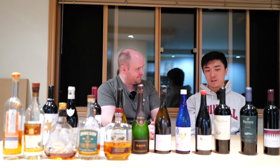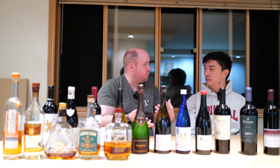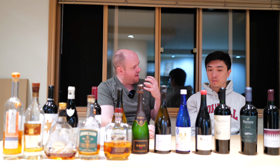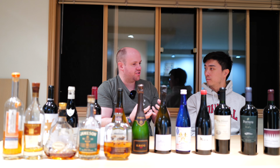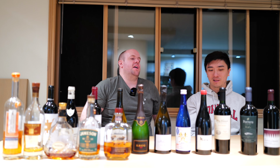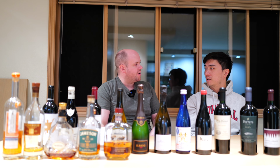How would you describe the difference between Malbec and Cabernet Sauvignon? You know, they're both grapes from the same region, Bordeaux originally, southwest France. But Cabernet Sauvignon has more structure and that kind of tannin grip. Malbec is softer and rounder and has more of a plush kind of silkiness to it. So I would say that Malbec is easy drinking, but also is full-bodied and robust, but doesn't have the same kind of strength or edge as Cabernet Sauvignon.